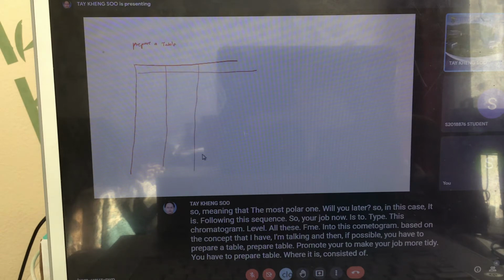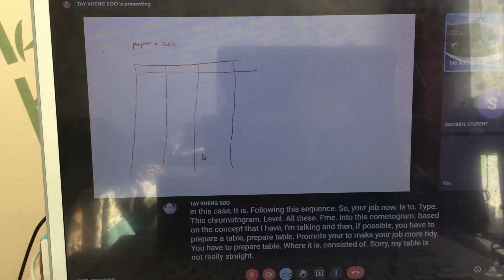Sorry, my table is not very straight. The table consists of the FAME.